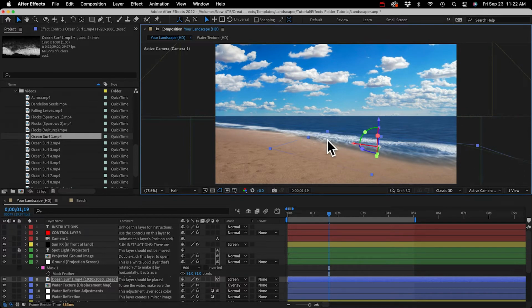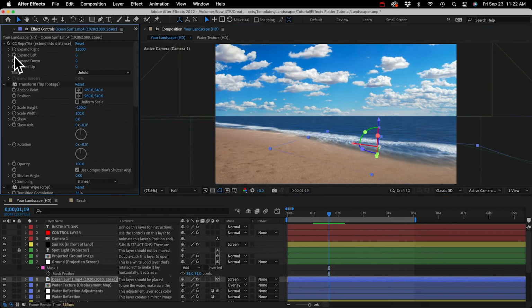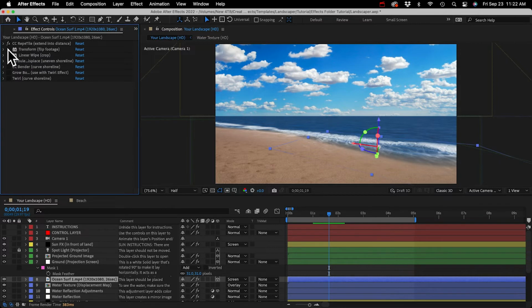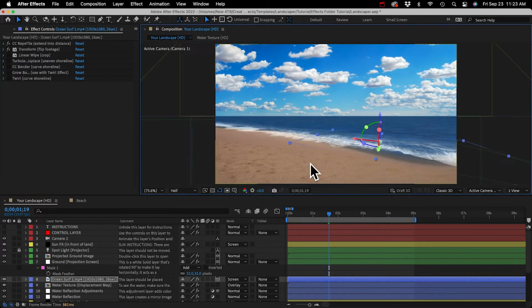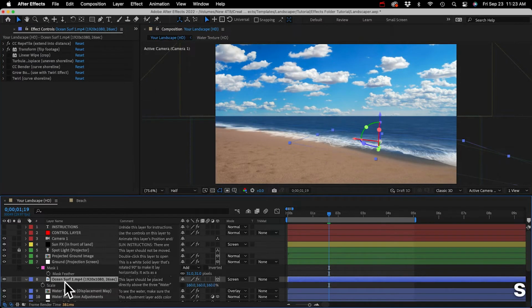So rotate it so that you can see the extension of the clip like this. And then to fix our wave direction problem, I'll just turn on this transform effect here, and that will flip the clip for us. Do that instead of flipping it with the scale property down here, because that will actually mess things up as well.